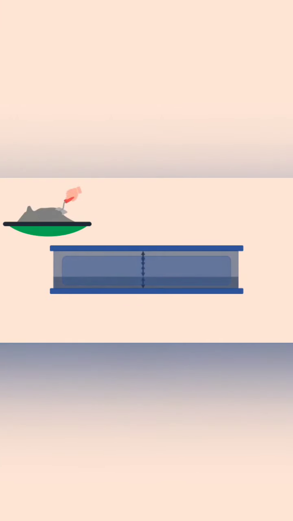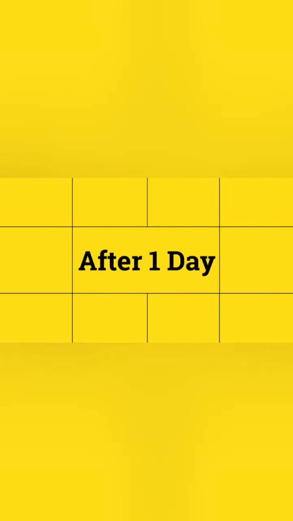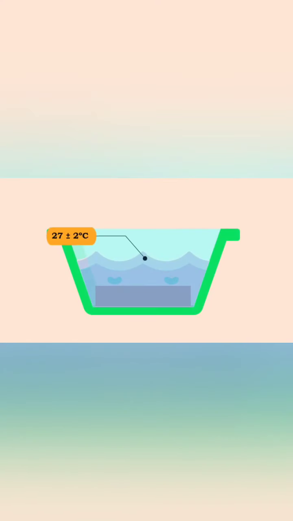The concrete is prepared as per the required grade of concrete and placed in the mold in layers and tamped 25 blows for each layer. After a day, the mold is removed, and the specimen is placed in the curing tank at a temperature of 27 plus or minus 2 degrees Celsius. Depending upon the requirement, the test specimen is removed from the tank and dried at 14 and 28 days for testing.